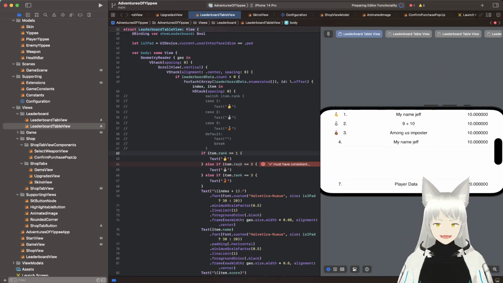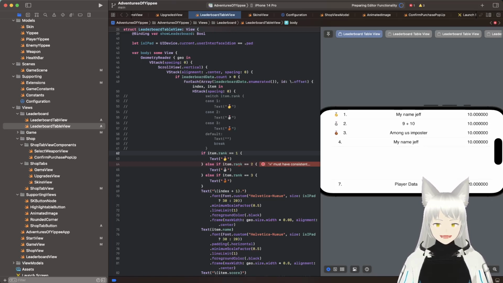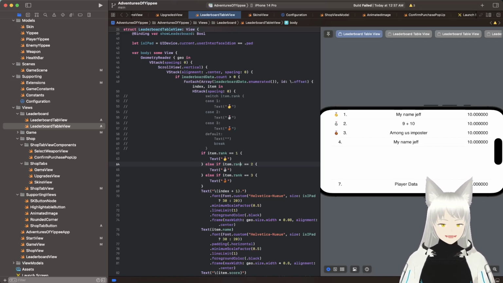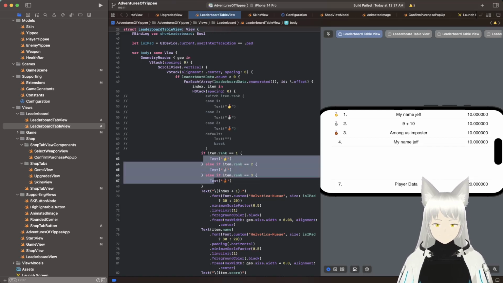I don't know why there's an error, but it's still loading. Okay, so this kind of works out. But I think we want less space in between these two. I like your idea, Boon, of doing the extension on the Int and having a return of the emoji for the thing. I like that.